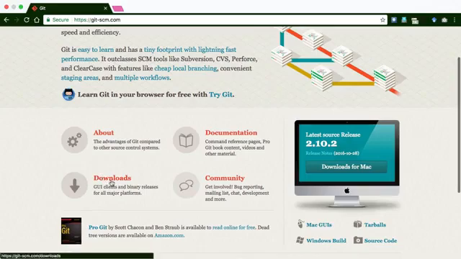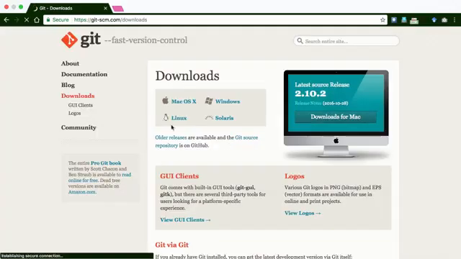If you want to, you can go directly to the downloads page on the site, and then you will find the downloads for various platforms, and you can download the one for your specific platform for installation. This is the easiest way of getting Git onto your computer.